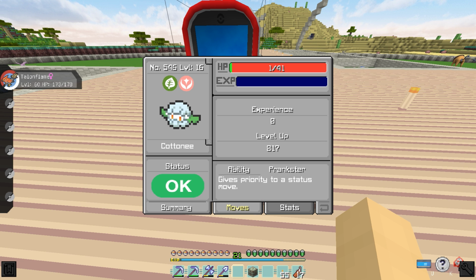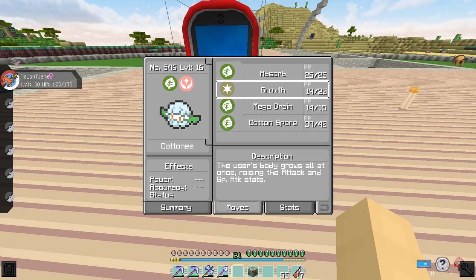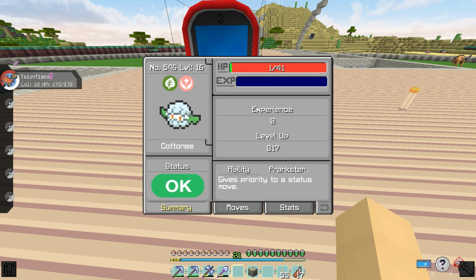And this thing can learn Taunt. So it gets Prankster Taunt, which is fantastic. That means you can prevent your opponent from using status moves pretty much 100% of the time. And it also gets some other moves that can give it some pretty significant buffs. So this guy can be pretty fun to play around with. I intend to breed him up a bit.